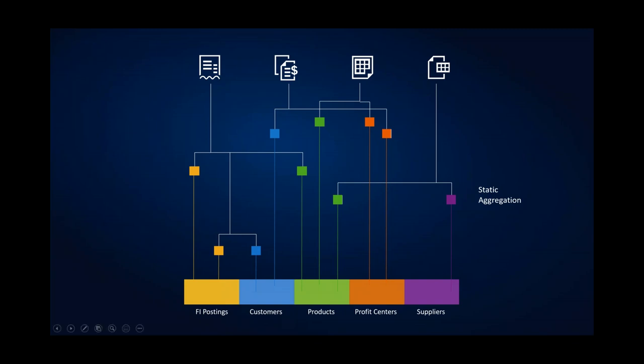So when we're looking at your FI postings, your customer information, your product information, your profit center, your suppliers, your customer invoice, vendor invoice, goods receipt, goods issues, and all that, you have multiple tables. We'll talk about that. Pay attention, this is important. For example, when you save a material master, it goes to multiple tables. When you enter a sales order, it goes to multiple tables. When you enter a purchase order, it goes to multiple tables. If you create a customer invoice, it goes to multiple tables. If you create a vendor invoice, it goes to multiple tables.